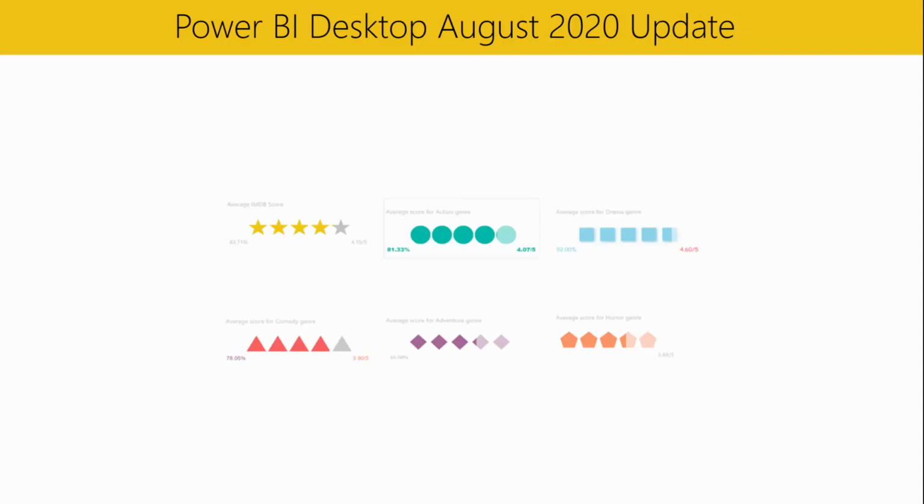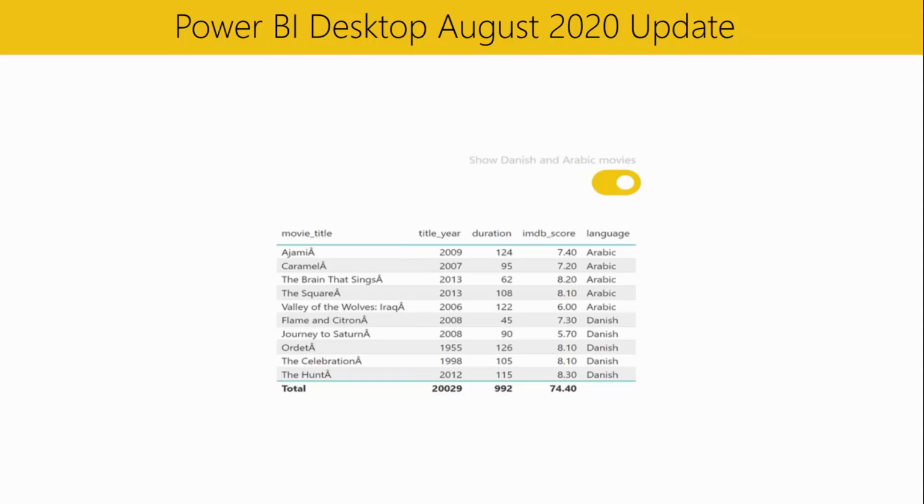Next, TME AG has released a ratings visual providing a variety of rating options for various performance indicators. These ratings can be displayed with 6 different shapes, can show you progress in percentage, and can be formatted to suit the needs of your report. TME AG has also released its toggle switch visual, which looks like a toggle switch and can show and hide data based on its state. Users can assign multiple values to switch on and off, and can also set the color of the switch.